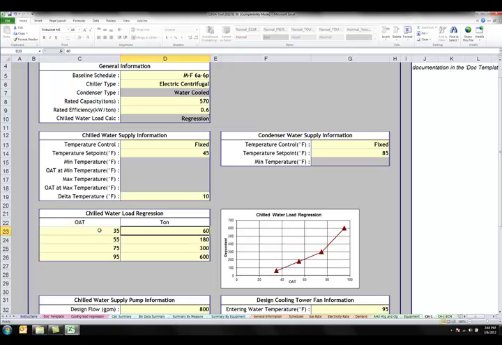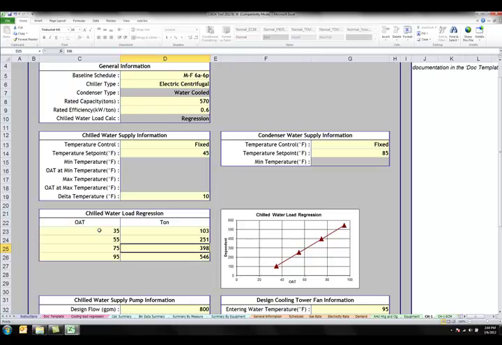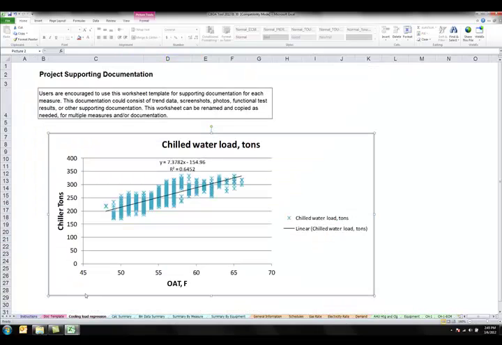Now we can enter the calculated cooling load at these outside air temperatures. We calculated these values using the regression equation, namely the equation that's shown on this worksheet.